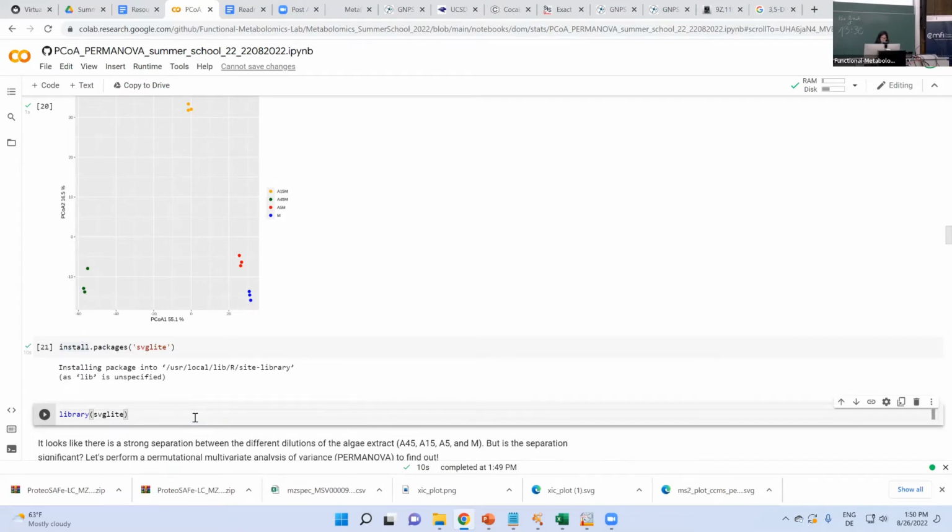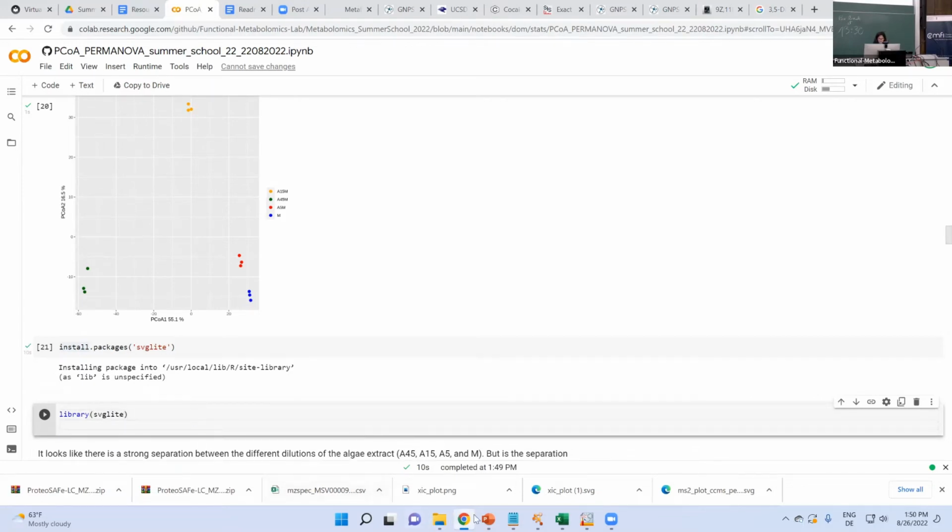SVG, right? However you want to name it, I would just name it DOM PICO-A dot svg.